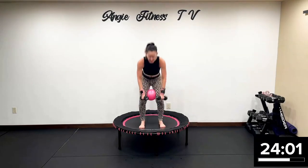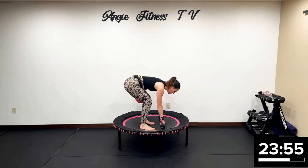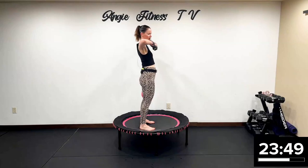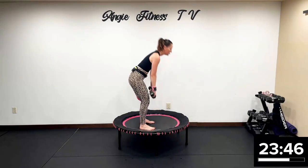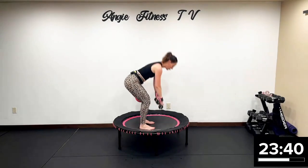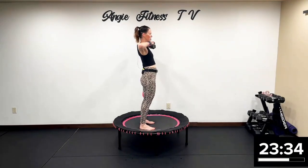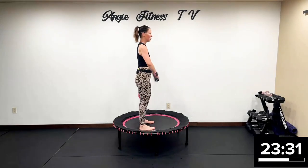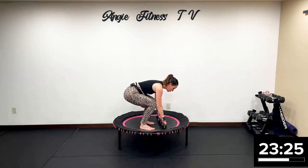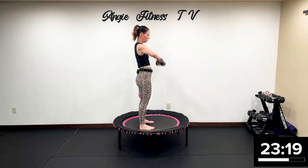Rest. Whew. Beautiful job. Now we're gonna go into a deadlift. You can keep the ball the whole time. Deadlift into a row. Hinge from your hips. Keep the ball. Go! Here we go. Working the back side of your body now. Do you feel your glutes? So hinging from the hips. When you press up through your heels, right here, you're gonna feel the hamstrings, you may feel the calves, your butt, a little bit of your low back, and your shoulders are working in this.